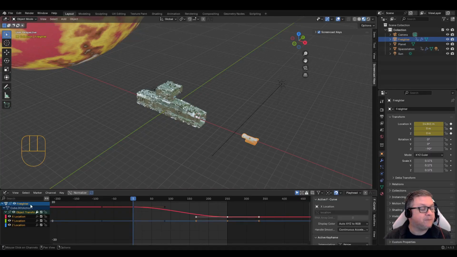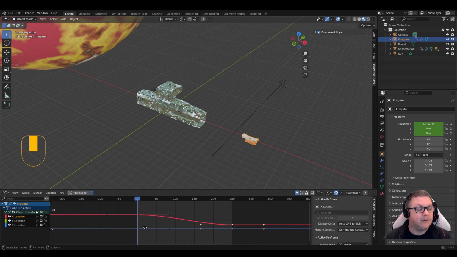So you see under freighter, there's an animation called cube 1 action that's based on the original name of the object. Under that it's saying it's changing the object transform, and then it has channels for the X, Y and Z location. X and Y, if you click on them, you will see them highlight, but they're just saying it's 0 all the way down to 0. But on the X location you can see it does change from this value here at the start down to this value at the end. So that's starting at 14.8 or so, and then going down to 4.5 as I drag. As I drag the timeline, you can see the value changing up here to reflect that.